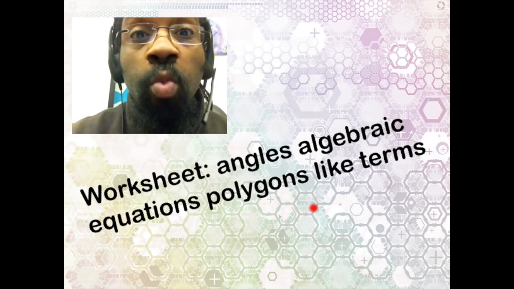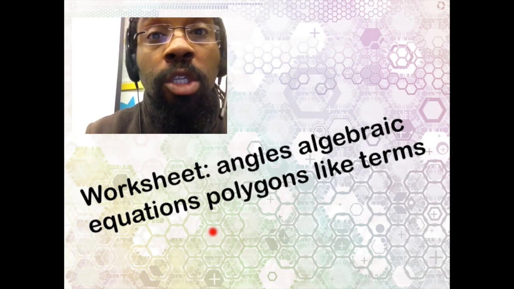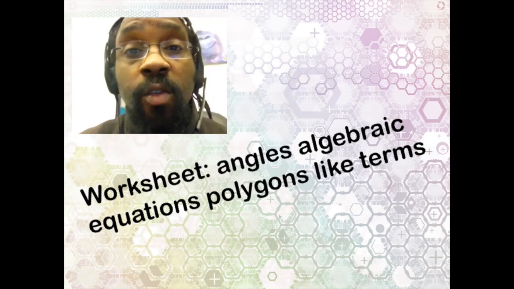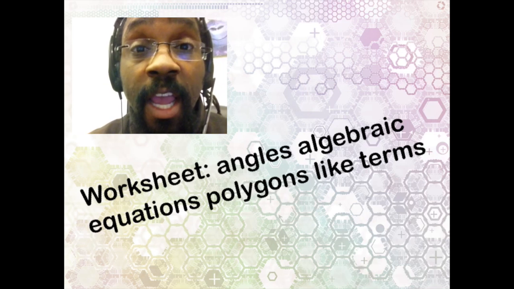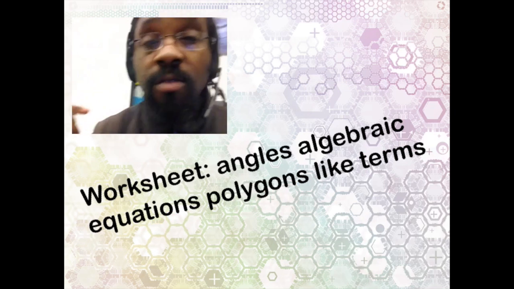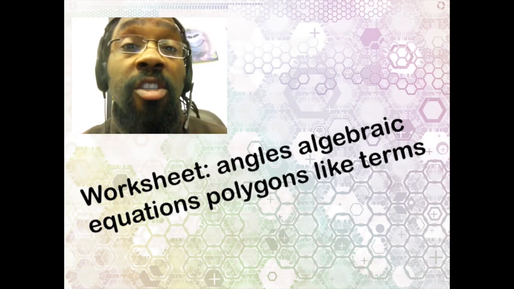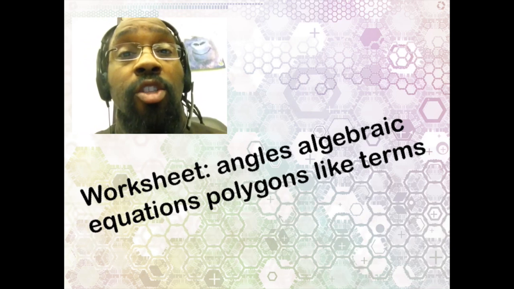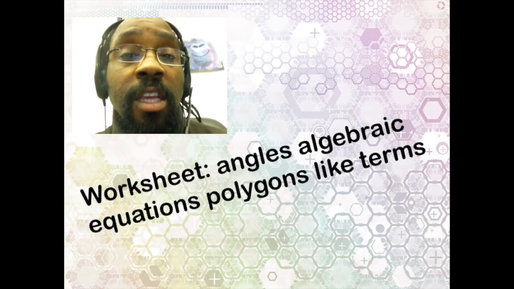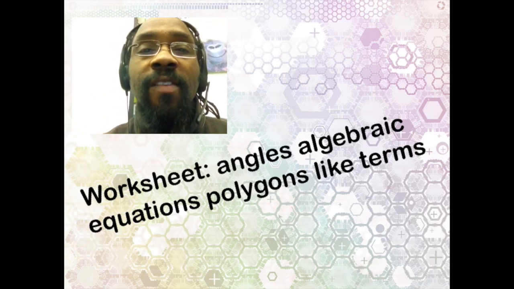Alright kids, welcome back to another flip video. Today we're going to work on a worksheet. Got about 26 problems you're going to do, and the titles are listed here of the kinds of problems we're going to do. Looking at polygons, looking at angles, solving some equations, also adding like terms. These are things you can do very easily, and we're going to go over the fundamentals. It'll be easy. A snap.